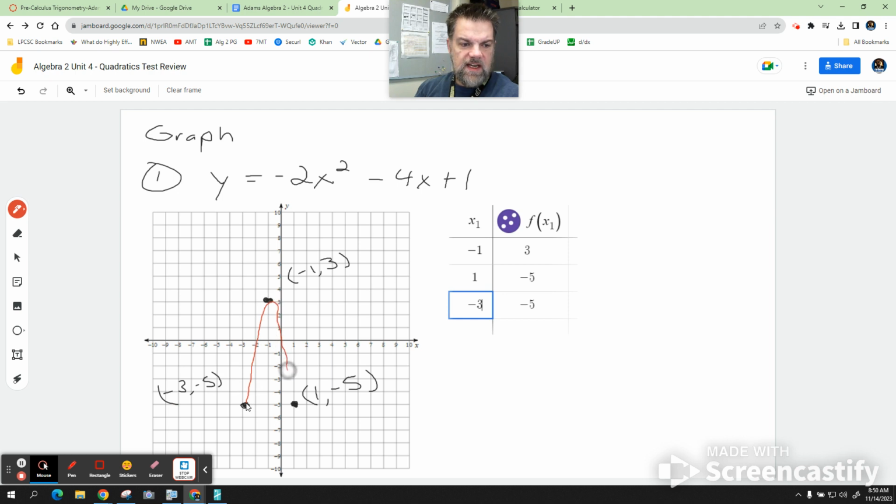Doing the best that I can. Now remember, when you draw the graph, it keeps going beyond the points, right? Because that doesn't stop. I can plug in any number for x, and that's going to yield some value for y. So we just kind of want to graph it like that. Now that's the best I can do with the tablet. You guys try to do a little better.